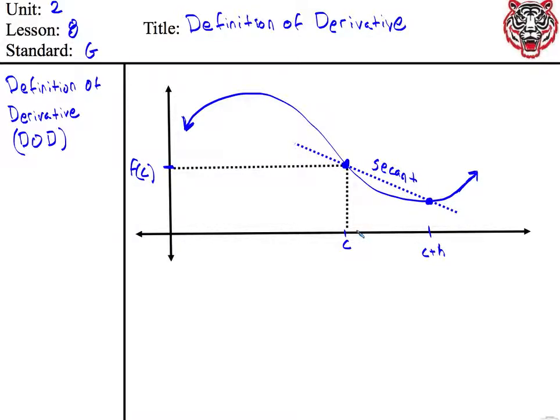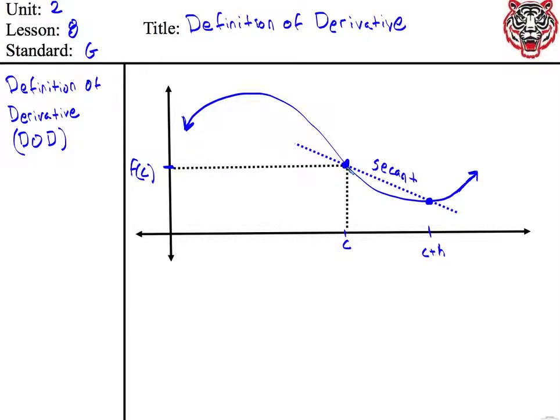And I think I've moved ahead a little bit, maybe too quick here. So C is the point that I'm really looking at. I want to find the derivative of C. And another way of saying that is I want to find the what of C. What at x equals C? F prime. Yeah, the f prime, the slope. I heard both things. I want to find the slope at this point.